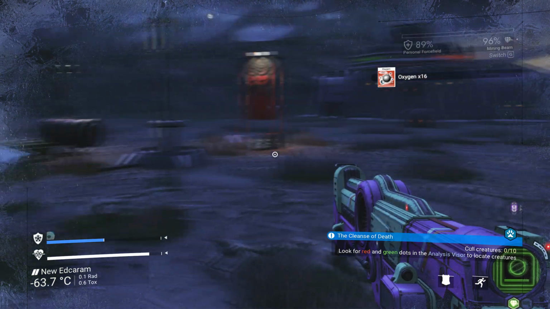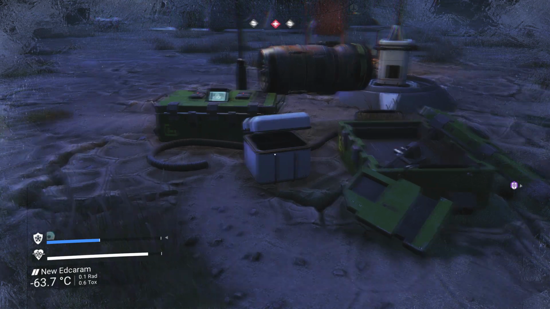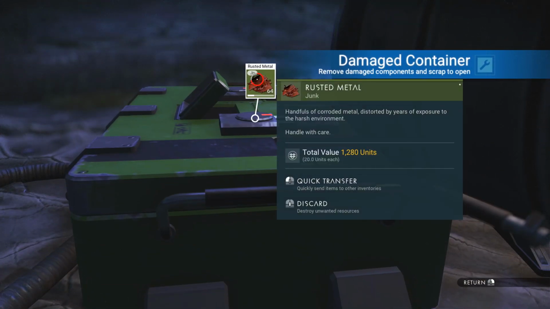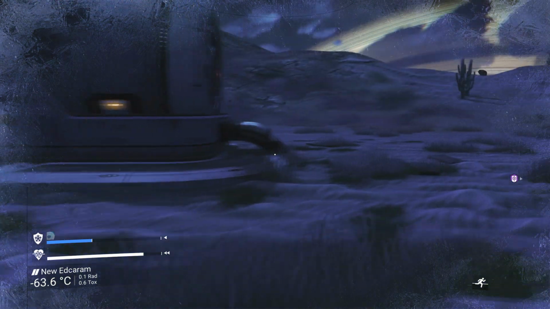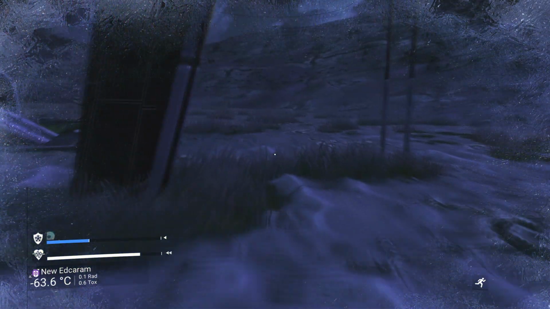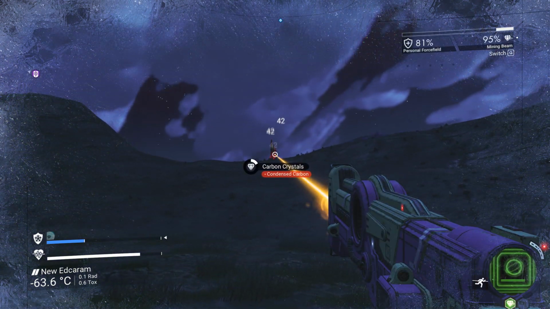Of course, this is a plant. Yes, I know. Exosuit health at maximum. Of course, this is a barren moon, but it doesn't mean it doesn't get cold at night. Let's just get in here, get in the transmission tower. Oh, can I hit that condensed carbon? Yes. Wow. Thank you.